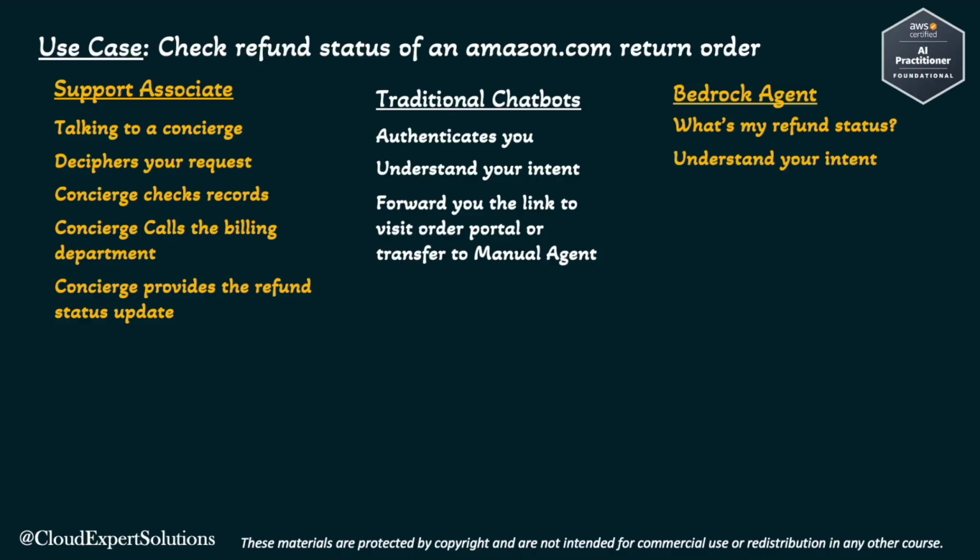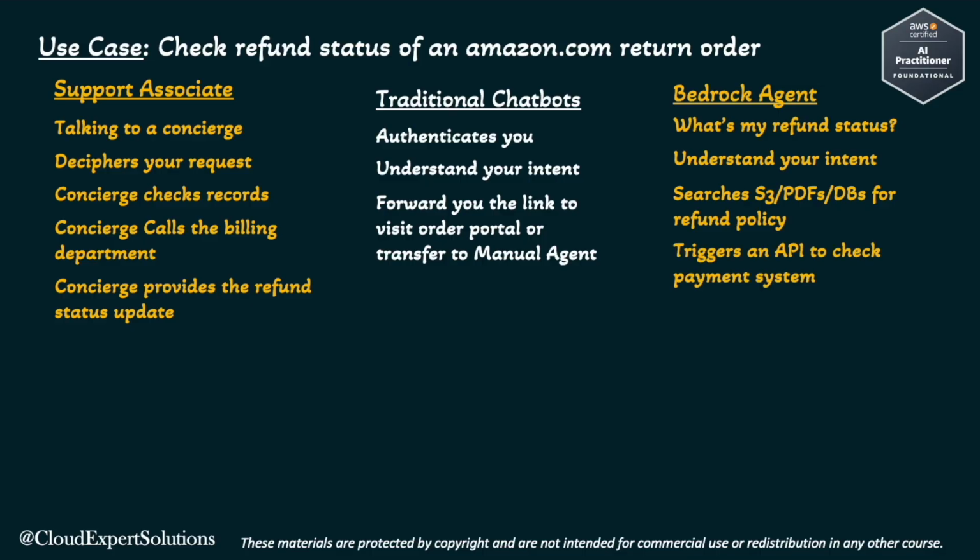On the other hand, with Amazon Bedrock Agent, you ask a question, maybe, what is my refund status? Using AI, Amazon Bedrock Agent understands your intent and collects the relevant details related to the order. Then it will search either S3 or PDF documents or databases for the refund policy. Then it will trigger an API to check the payment system, and based on the status, it will provide you a crisp update. Maybe your refund was processed today or yesterday.